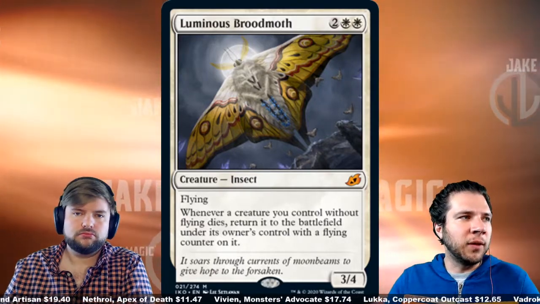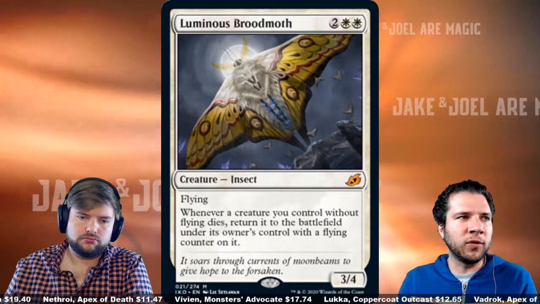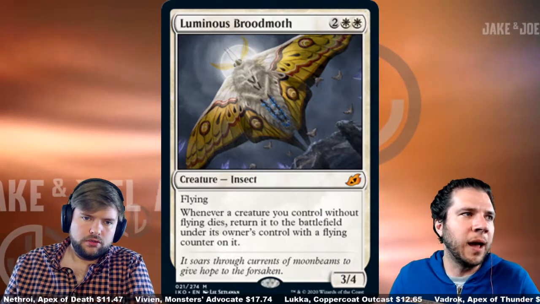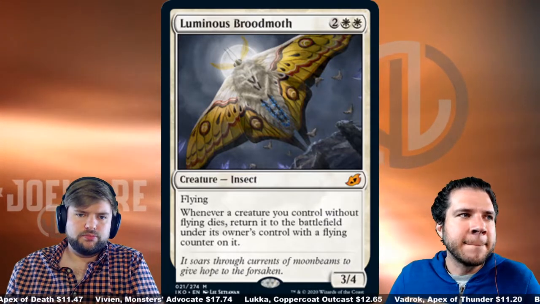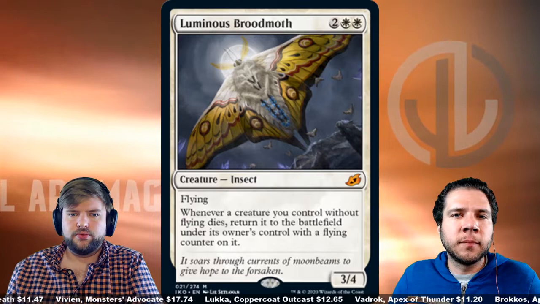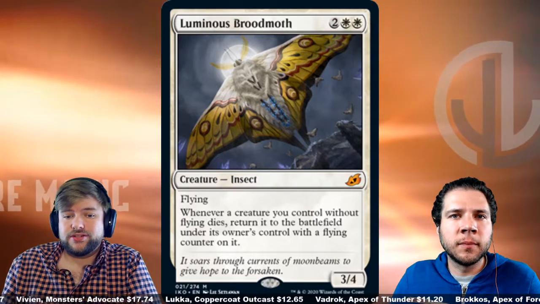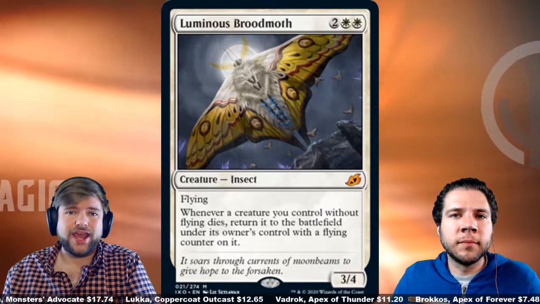But the reason that this exists and why we have it on this list is because of how Solemnity works with it. Joel, why don't you go ahead and break that down for everybody so that they understand this combo if it's not obvious to them. Yeah, so Luminous Broodmoth, like Jake said, you may be surprised to see a 4 CMC card that we think might have Pioneer application, because it's one of those cards where the effect is splashy as hell, but is probably just going to happen too late.